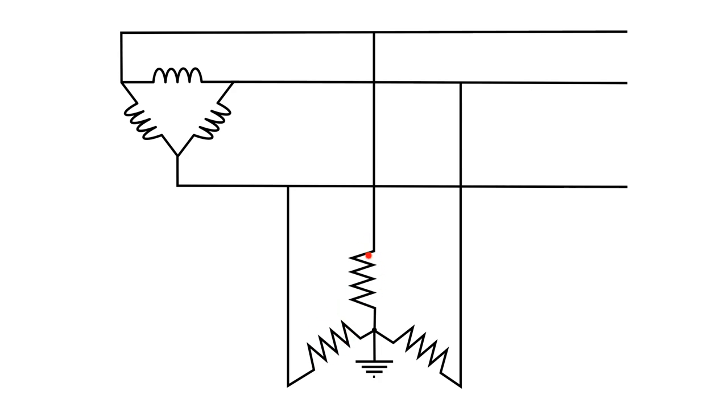So these light bulbs will be rated for a certain voltage. In a good system, if this is running, you're going to get a phase voltage across this light bulb, a phase voltage across this light bulb, and a phase voltage across this light bulb. So when the system is running well, all three light bulbs will be lit up. When we actually have a ground fault, something else happens. So I'm going to go through what happens and why.